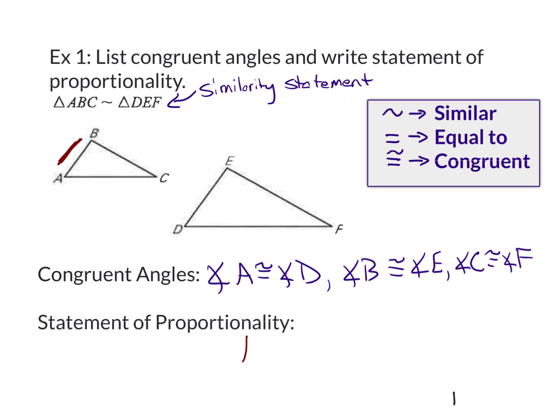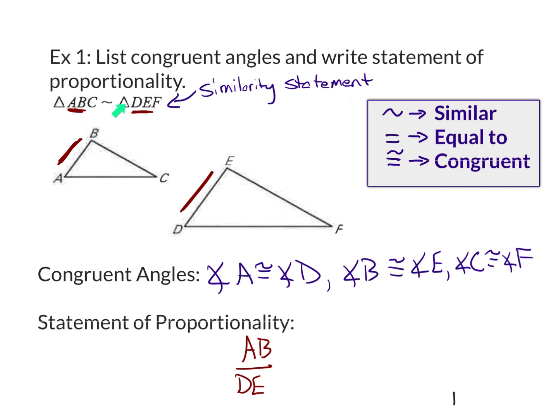So, and then I'm going to write down here AB. And I'm going to make a ratio. So I'm going to put it as a fraction. And now what I need to do is see which side on the bigger triangle matches up with AB, or is corresponding. It's in the same position. And remember, I look up here at my statement. AB is the first and second one. So DE is the first and second. So DE goes with it. So I'm going to put DE at the bottom.